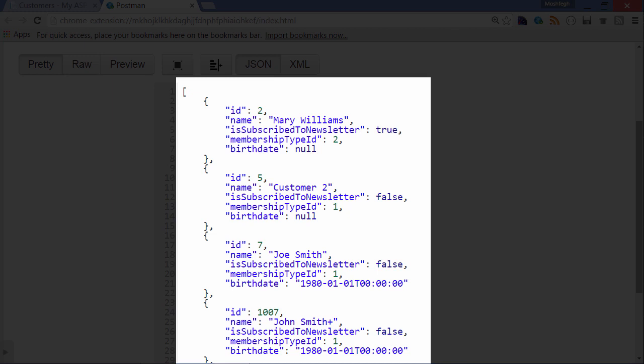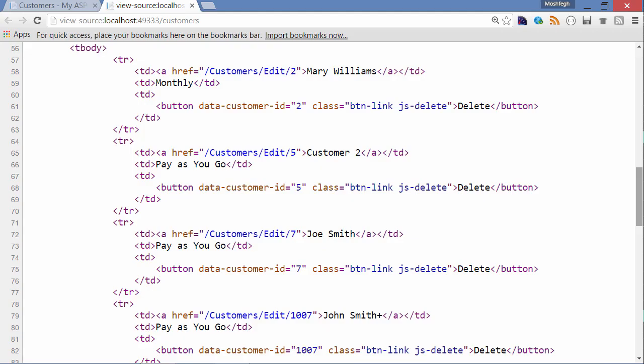This way, instead of returning all the markup from the server, we return JSON objects, which are more lightweight, because we don't have all these HTML tags. Plus, DataTables plugin doesn't have to waste client's resources to extract data from HTML markup. So in the next lecture, I will show you how to feed our data table using our customer's API.